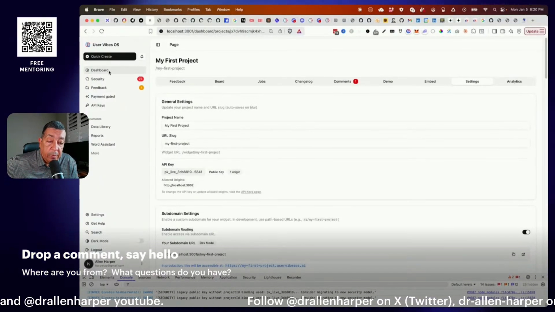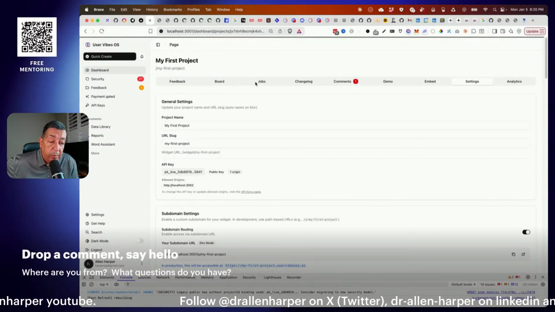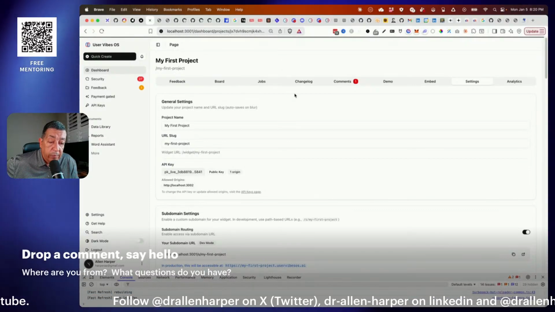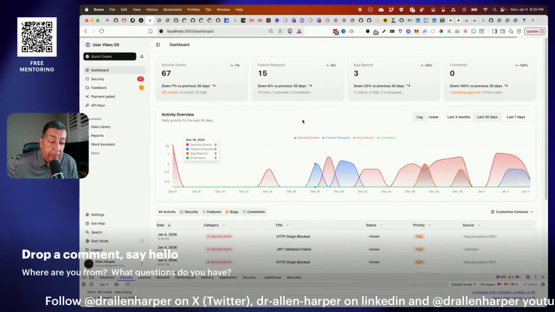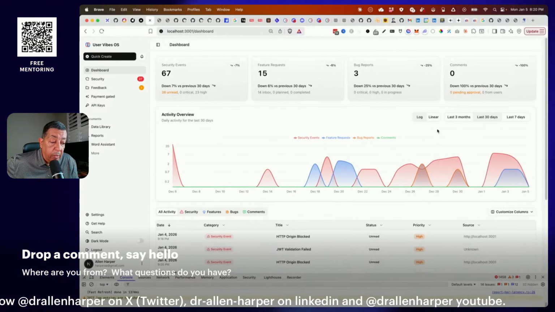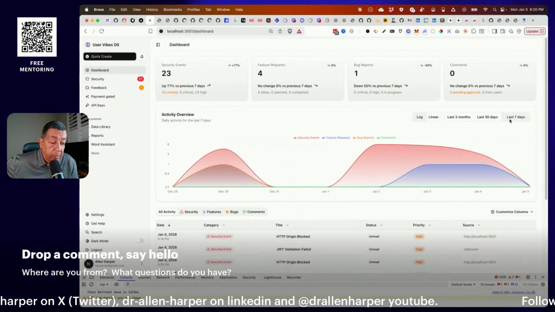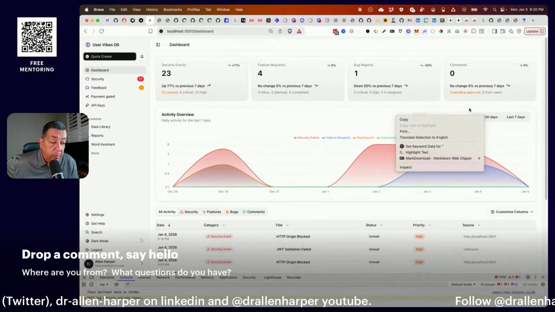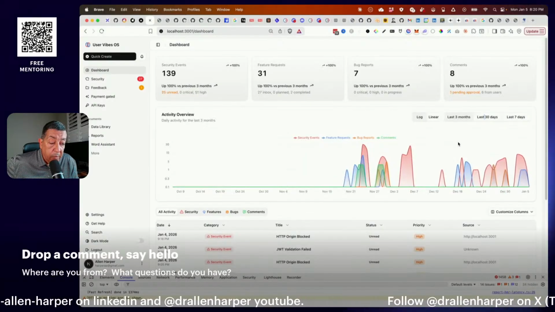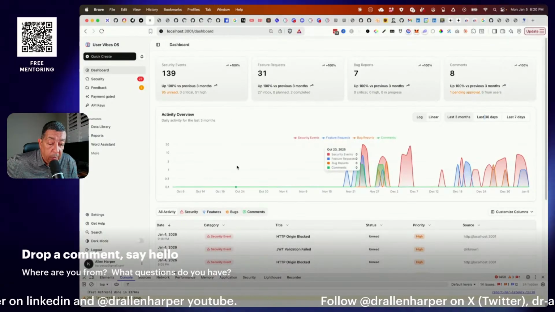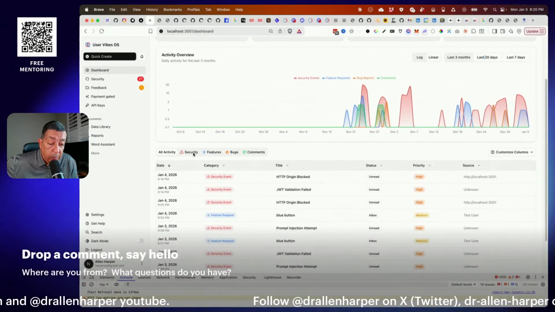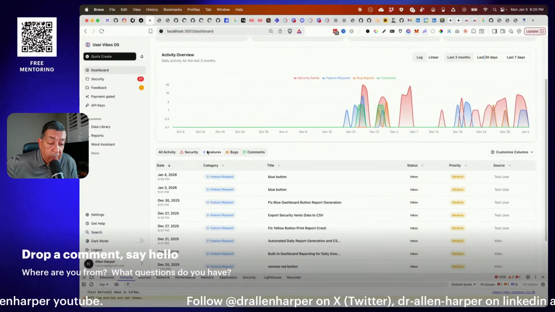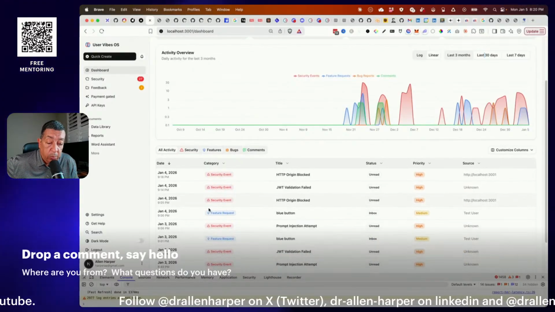Okay, we've got a dashboard where you can come in and you can see all of your security events and everything for the last 30 days, 7 days, or 3 months. Okay, and then you also have the ability to filter on things that you're interested in from a dashboard point of view.